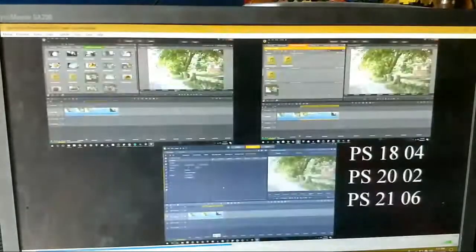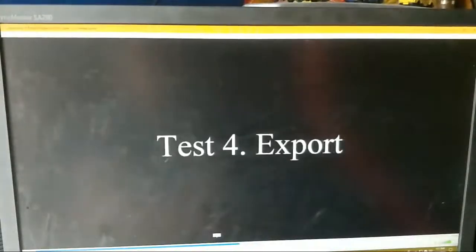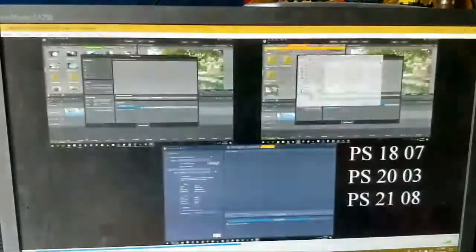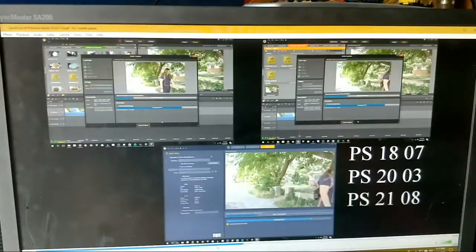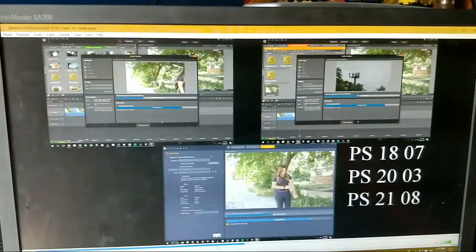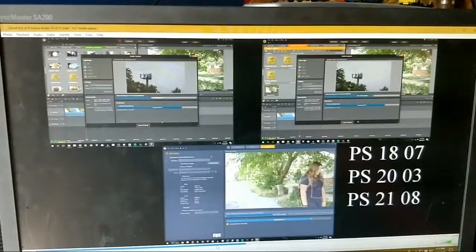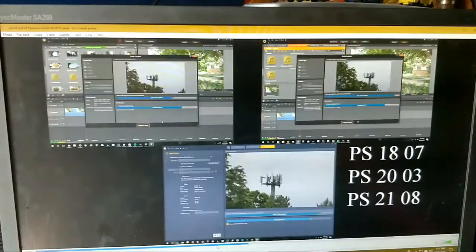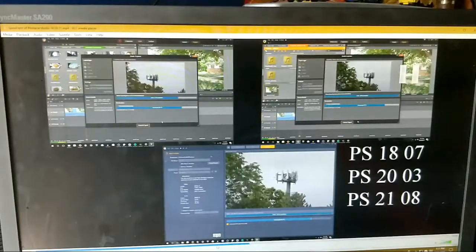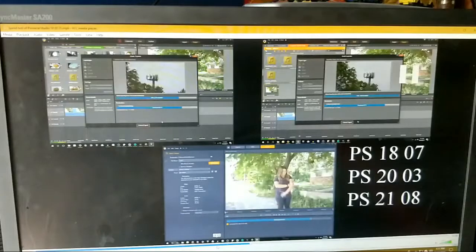Okay. Simple render effect, test for export. So, Pinnacle Studio 21 is on the bottom. Did I do this wrong? Oh, it's down to the wire.